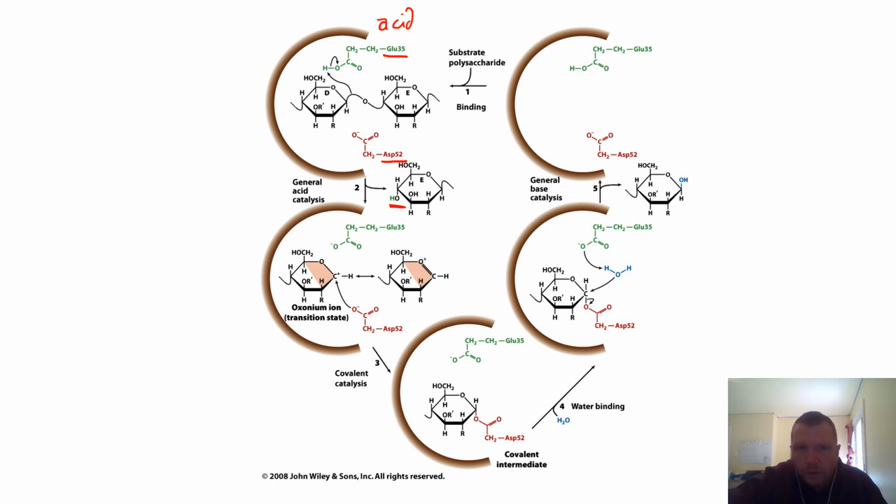Aspartic acid is going to take over in that second step. Aspartic acid is going to serve as a great nucleophile, and our substrate is going to serve as a great electrophile, in which case we're going to form a covalent bond between our aspartic acid and our substrate. When that happens, we can bring in a water molecule. That water is going to serve as an acid, and it's going to donate a proton to our glutamic acid, so our glutamic acid can be protonated again and returned to its original state.